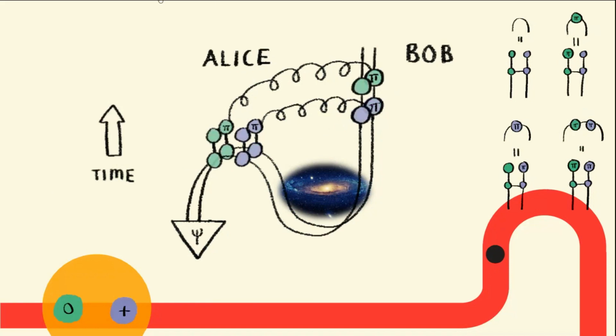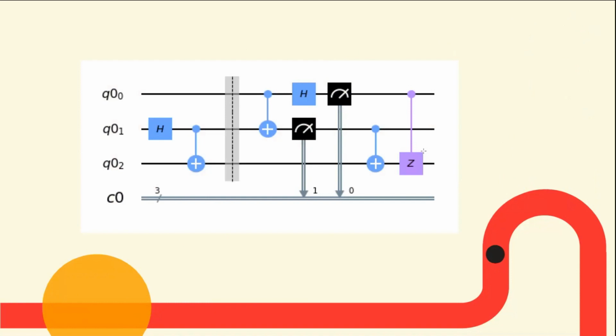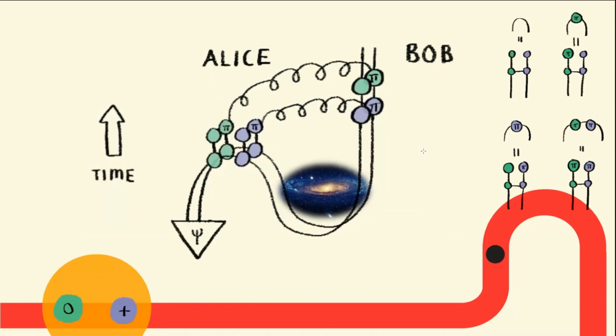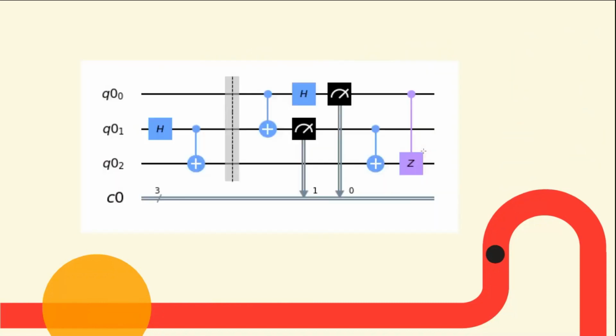Okay, and then we can represent all the possible scenarios by just overlapping these two images. Alice could measure 0 or 1 for her green and 0 or 1 for her purple, and she tells Bob what to do. So that's quantum teleportation really in a nutshell. And this is what the circuit looks like. I hope you're convinced that seeing this diagram is a lot more intuitive than seeing this circuit. It's not at all obvious what's happening in the circuit unless you already know what it does.